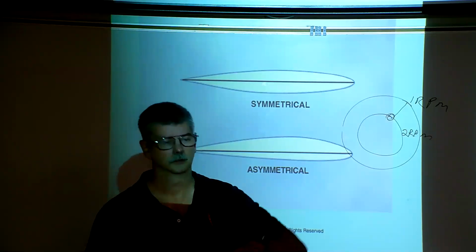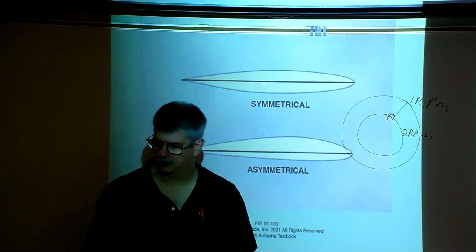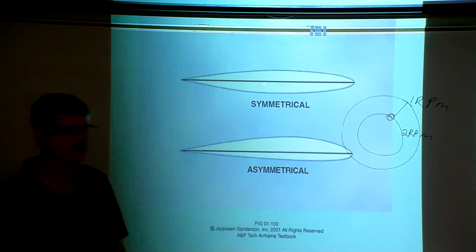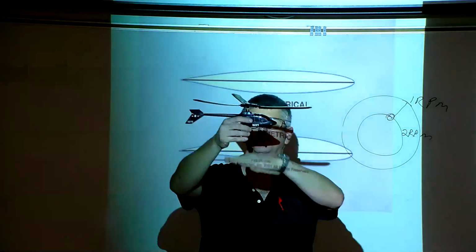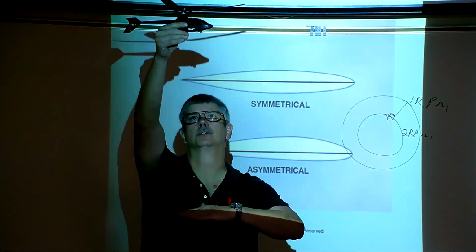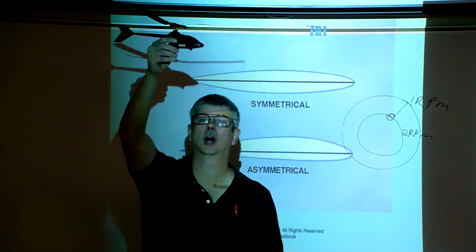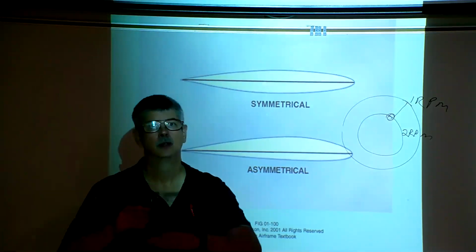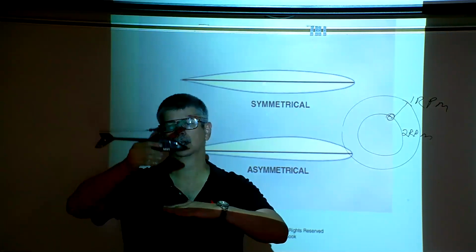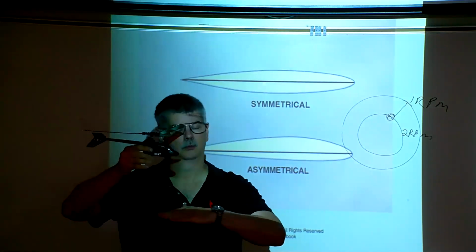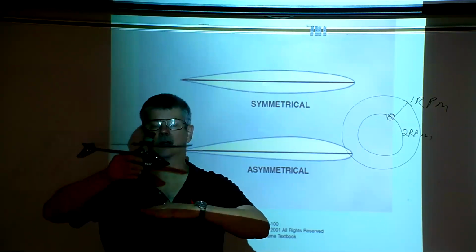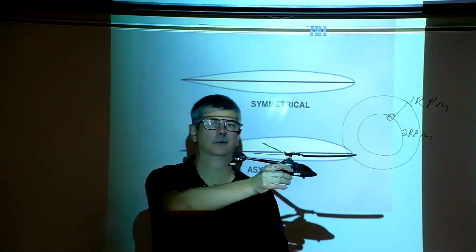Good. Okay. Now, there's what's known as translational lift, and that is the term where, say we wanted to take a heavy load, heavier than what we could do straight up and fly or hover out of ground effect. So what we do is we lift the weight, keeping the helicopter in ground effect within one diameter of the rotor blade. Now, before we go out of ground effect, we now start flying forward.